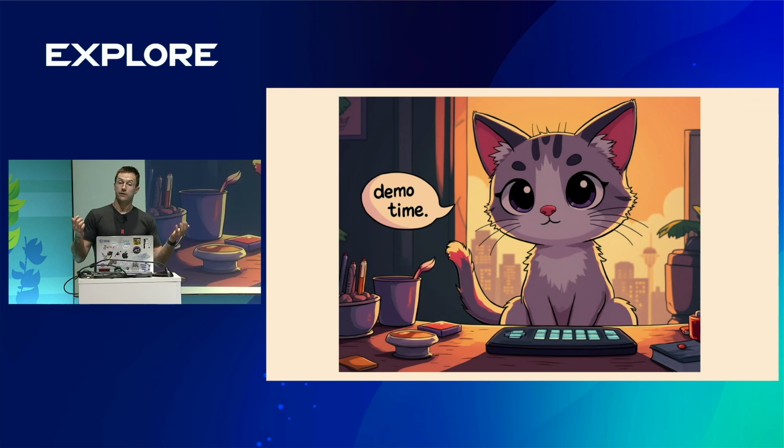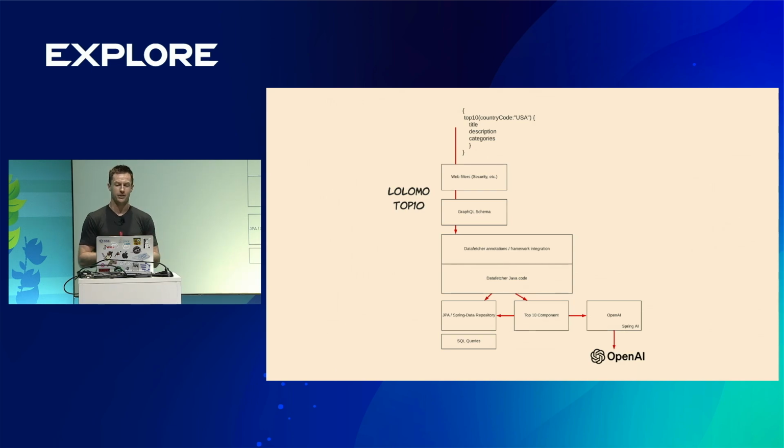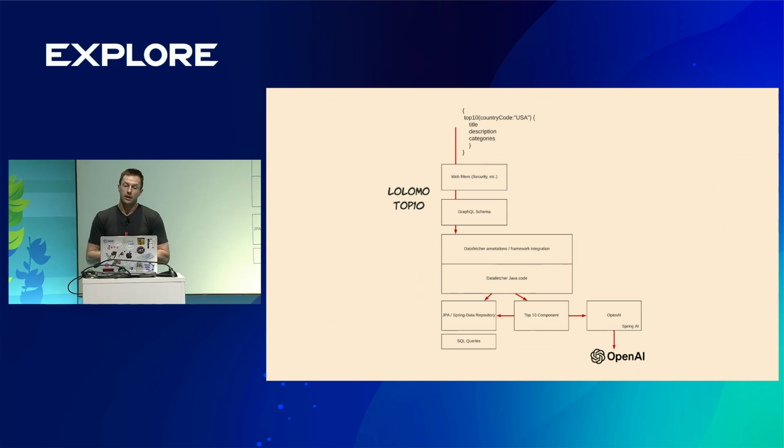And as I said, we're just going to look at a demo, and this is of course an AI-generated image, very appropriate after the last talk. The application that we're going to look at is a super simple diagram. I'm going to have an application that is our LOLOMO, our list of movies, as you're maybe familiar with if you're a Netflix user. And this is a GraphQL app, but don't worry, you don't need to know GraphQL to understand this.